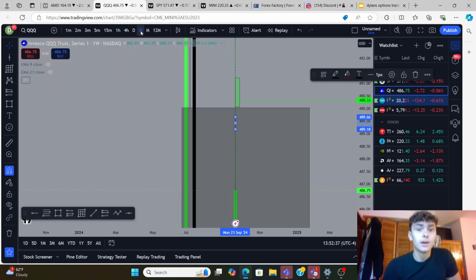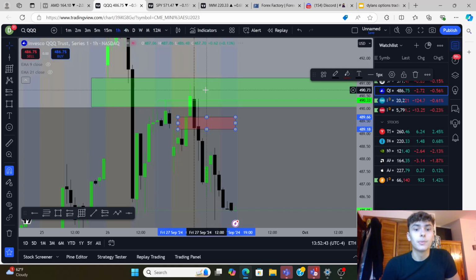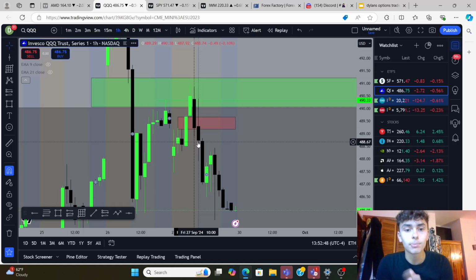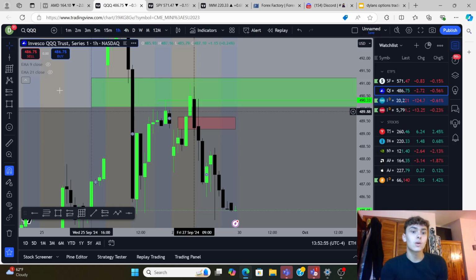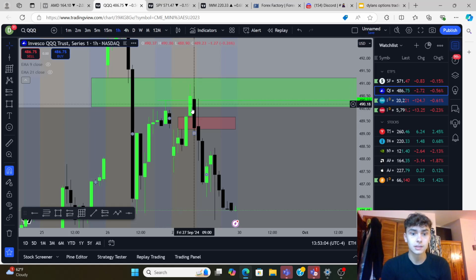So now we have a weekly fair value gap being respected, a 4-hour high being swept into a 4-hour fair value gap, and an hourly fair value gap getting inversed. These are all telling me, yo, price wants to go down. We are bearish, so I mark all these things out, and then I just wait. I mark out the 4-hour fair value gap, the hourly fair value gap, and my high. I want to see price sweep this, fill this, come down, and inverse this, and that's going to be all my high time frame biases to then go short.